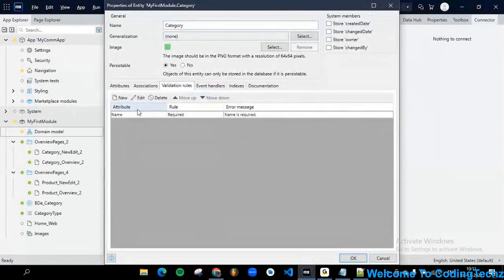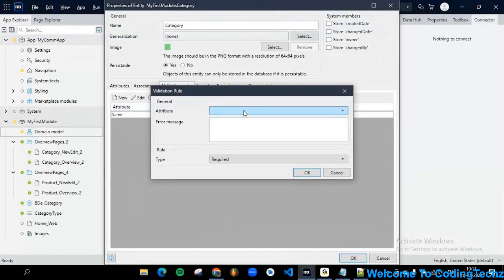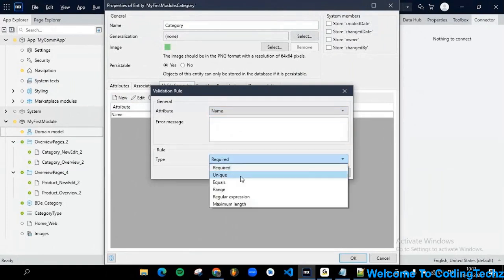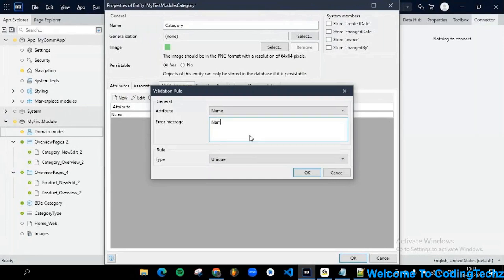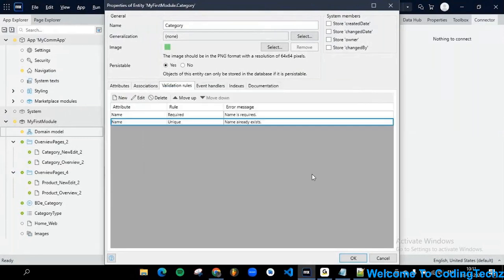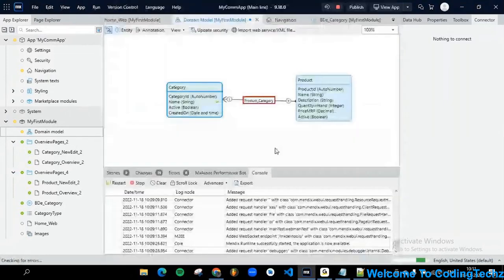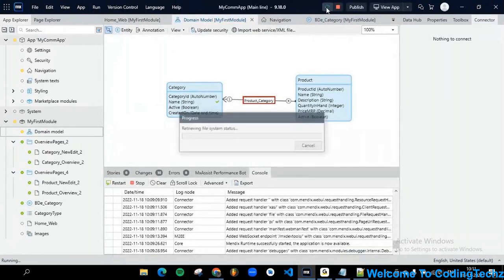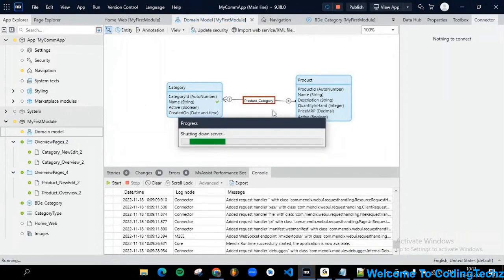Name is required. Okay, we have not saved. Sorry. Name unique. Name already exists. Now we are adding. Previously we deleted the event handler and ran the application. Now we have added the unique validation rule.